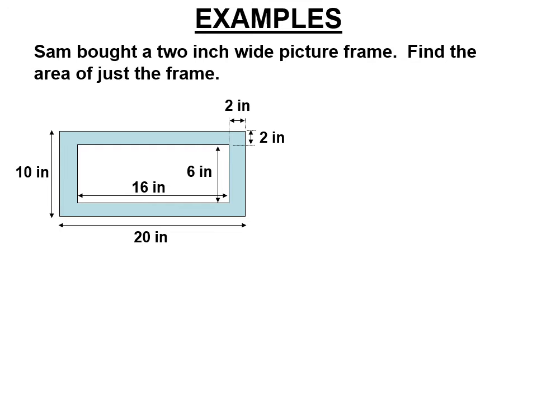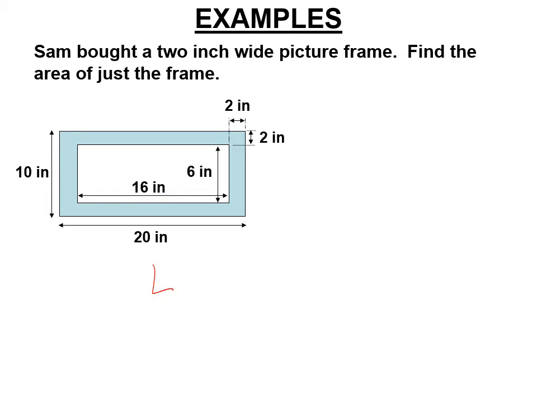All right, so now this is a classic problem. You see anything like this, a pool. This is a picture frame, right? There's a picture inside here, and we want to know what the area of just the frame is. But you also see this with a swimming pool, and this is like the deck of the swimming pool. The way to do this is not to try to break it up into little shapes. It's to do the subtraction.